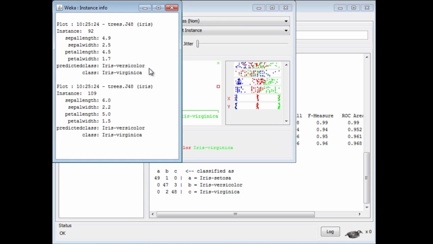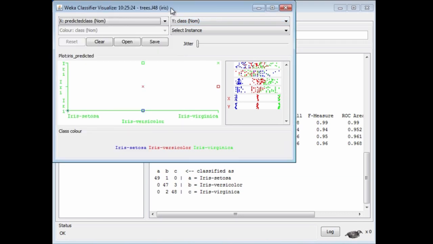So there are two instances where the predicted class is versicolor and the actual class is virginica. We can see these in the confusion matrix. The actual class is virginica, that's here, and the predicted class is versicolor, that's B. So this 2 entry in the confusion matrix is represented by these two instances here.